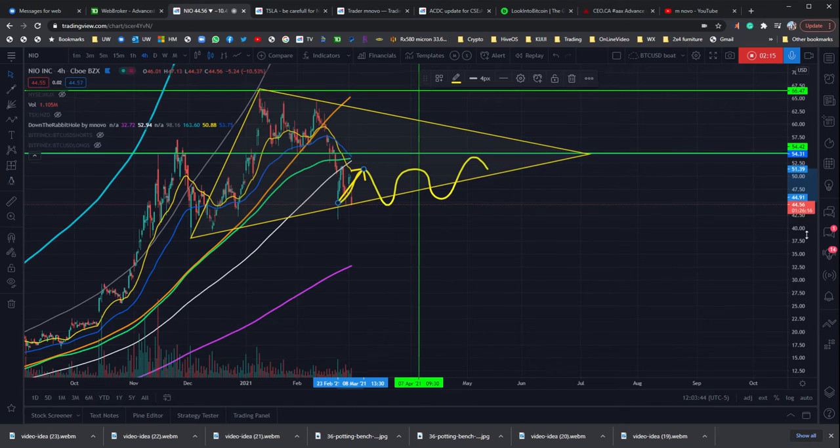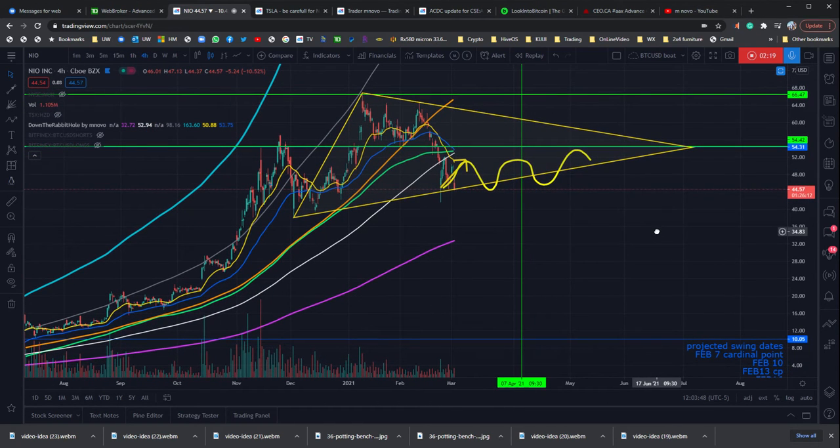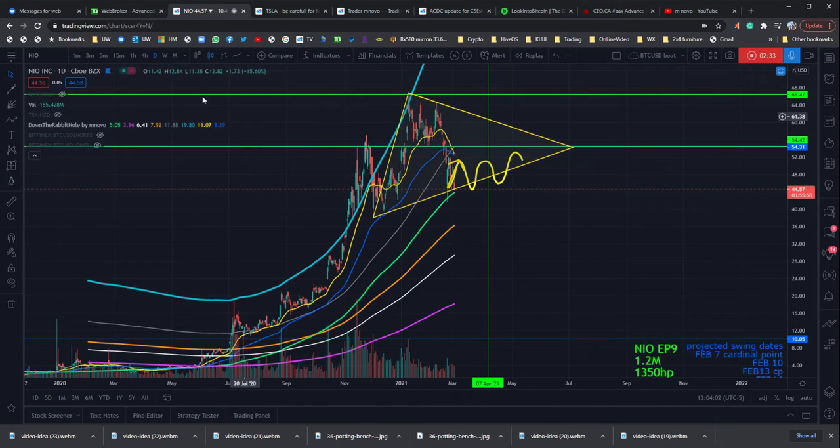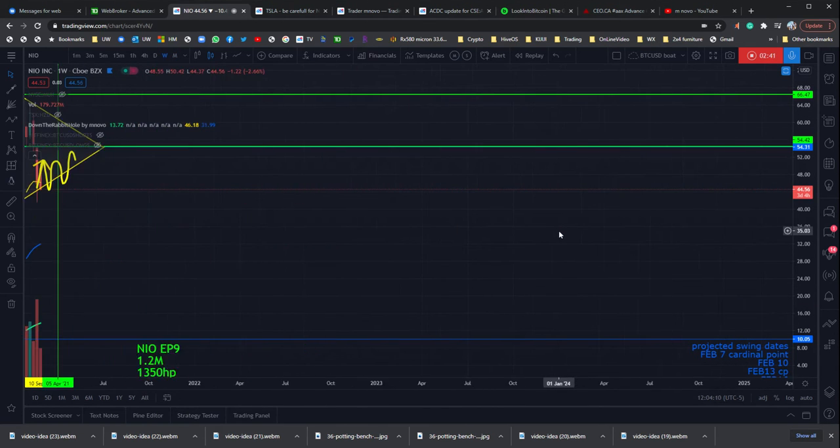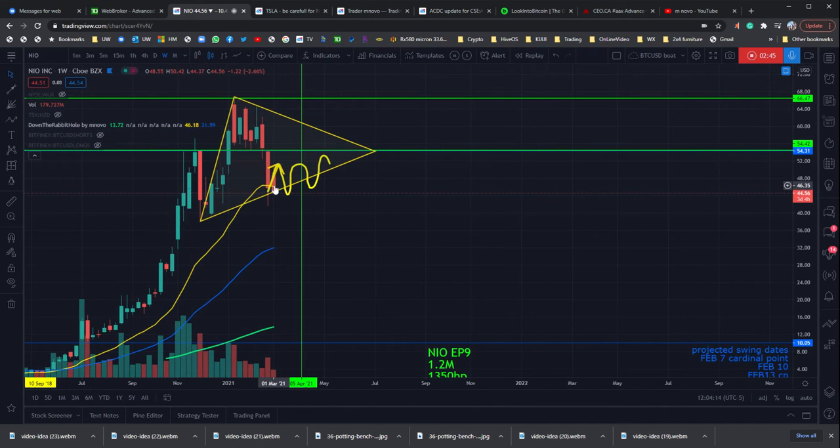For the long-term holders, you're in for the long haul — it's not going to bother you because you've been in at $3 or even lower. This is just an opportunity to maybe stack up a little bit more. If you're looking for a second buy, you're going to want to wait for the 20-week MA, which is usually support, though there's resistance there. Hopefully we just wick down and then come back up, find support, and take a small position waiting for the move to the upside. But remember we have that resistance line.